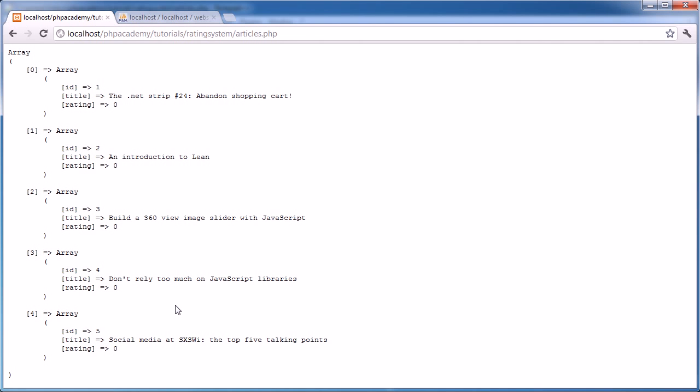So we're obviously going off track here because this is a tutorial about a rating system. However, this is the fundamentals of grabbing data, and this does tie into it because we need to be able to apply this rating system for any data that we want to return. So as long as you understand this concept, then we can safely move on and start to actually display our ratings, set our ratings, etc. So in the next part we'll be slightly finishing up on this and actually outputting something useful, and then we'll go ahead and start implementing some additional functions which allow the users to rate our articles.